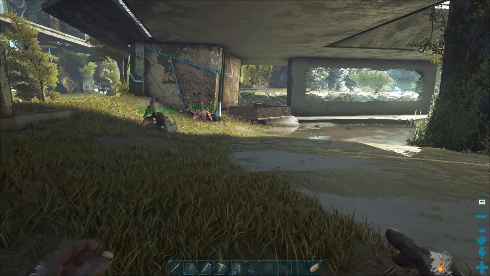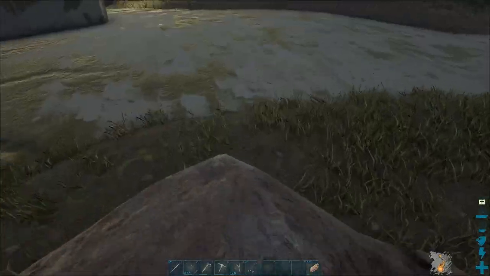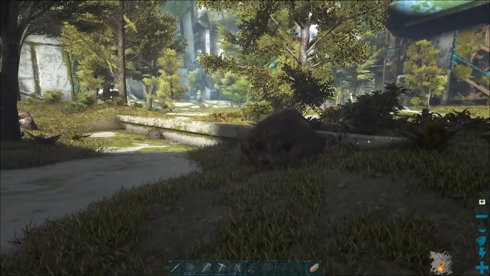We kind of have to just go with the flow, you know, see what happens, see what we need at the time. It's hard to really plan ahead at all. I just play, and then I see something, I'm like, oh, I want to tame that, and then I just go for it, you know?